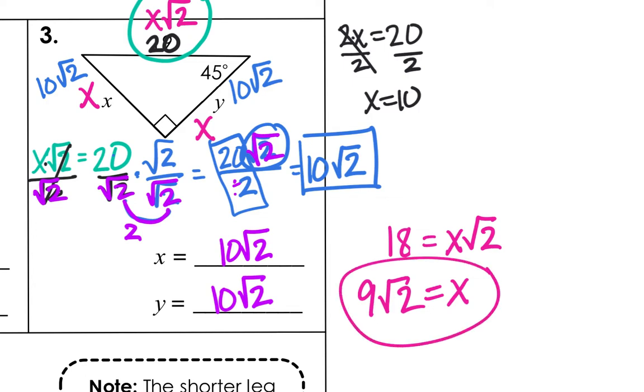So when you have this scenario where a number is equal to x square root 2, all you're doing is dividing by 2, multiplying by the square root to get your answer, because that is exactly what we did. We multiplied by that, we divided by that. Okay? And you will do that frequently.